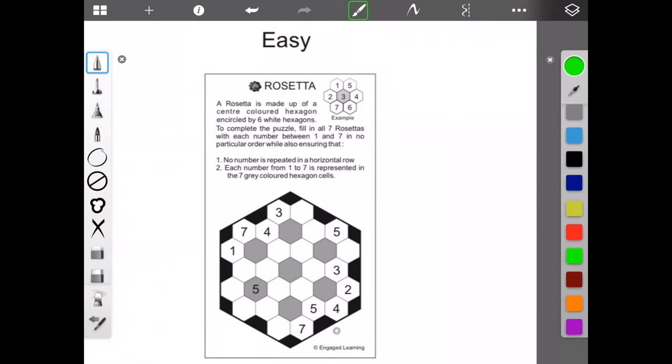Hello, fellow puzzlers. I have another tutorial for logic puzzles for you. This is Rosetta. It's a strategy game from Australia.